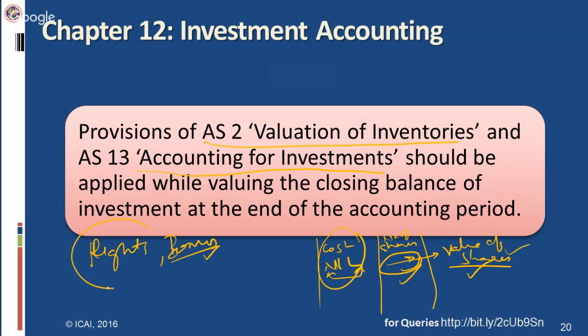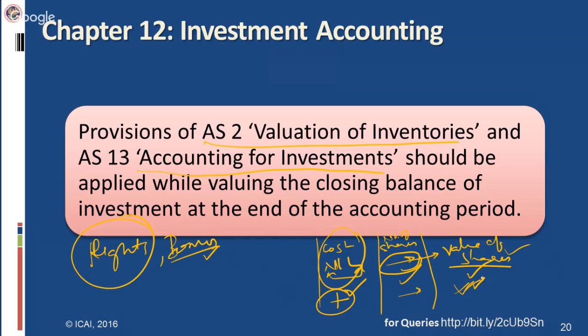What will happen in the case of rights? If a company announces rights, what will happen? That means it is giving me a choice. I have been given a choice whether to apply for it or whether to sell it. If I apply for it, then the price the company is giving will be added to the cost. The price maybe suppose 1 rupee per share and 100 shares I am taking. The number of shares, 100 shares, will increase, and the value of shares will automatically increase by the cost price.